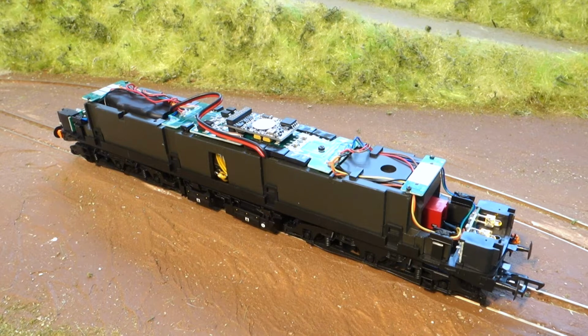You can put the speaker in and put the body back on. It makes a really big difference to the sound, which you'll hear in the videos at the end.